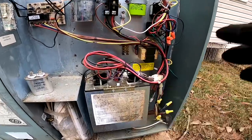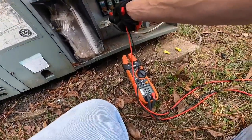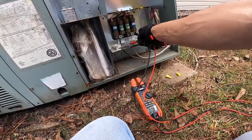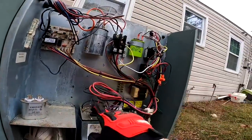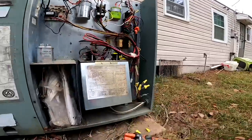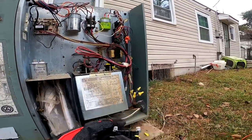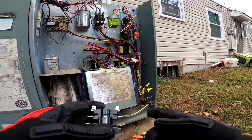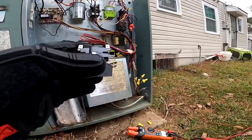So I'm gonna kill the power. We're gonna have to replace that, making sure I don't have power. Nothing to ground, nothing to ground, nothing. I know this top one right here is for the blower, so I chose one, the M5 and M6, because it's time to come on after that one. It's not gonna be the first one to come on.